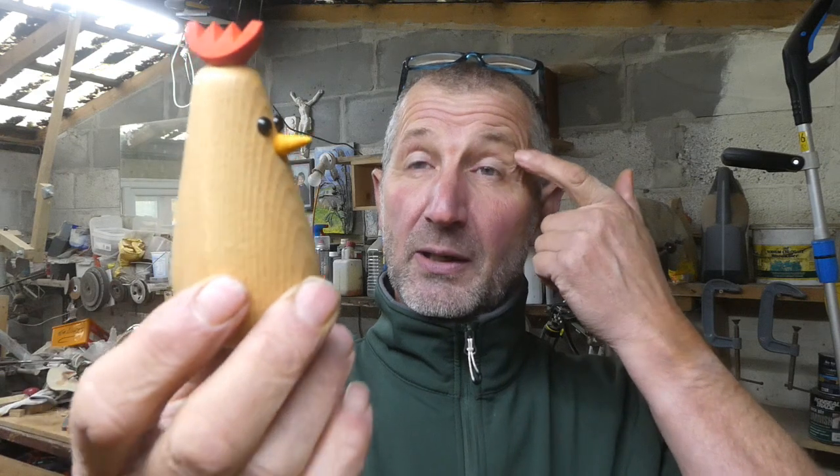So there we have it — a little chicken, really simple, fun project. I like making these little things; they don't take all day and they always look nice. I quite like the idea of the cone — you turn the top and then just grind it off, and it's all in one. Really you just put in the eyes and the little beak. I've seen them with an extra little bit on the bottom as a foot, but I wanted to keep this one super simple — basically with just a few extra tools, a drill and what have you, anybody could have a go at that.